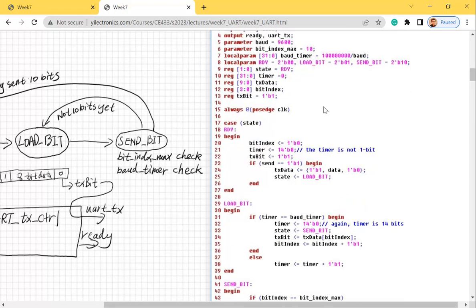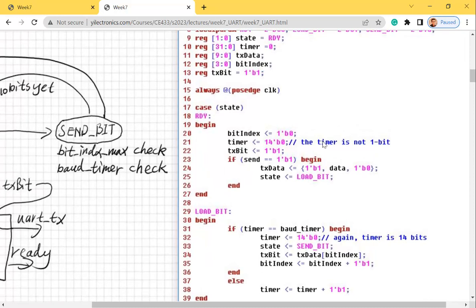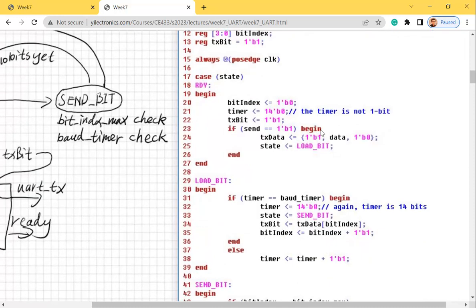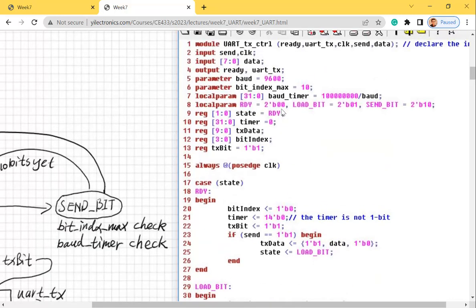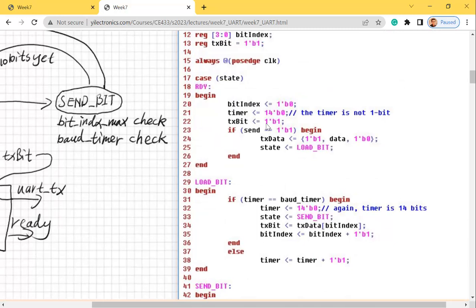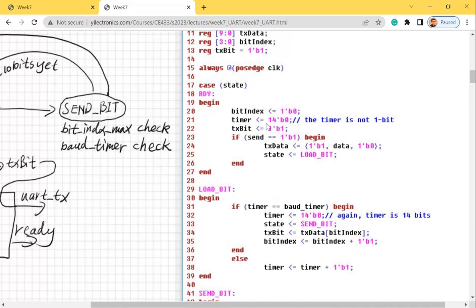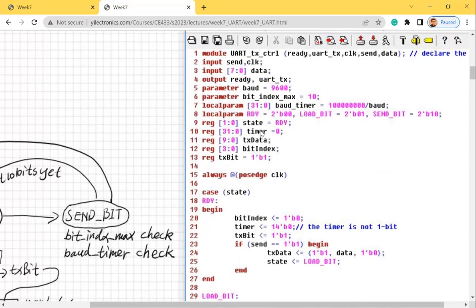So ready is the first state. Now let's see what we do in the ready state. Ignore this one for now. Timer, reset it. The timer is a variable always counting, and this is a counting max. If it reaches this constant, then do something.